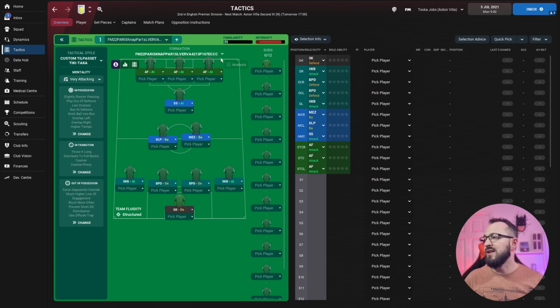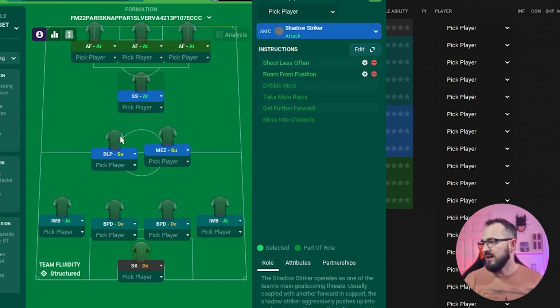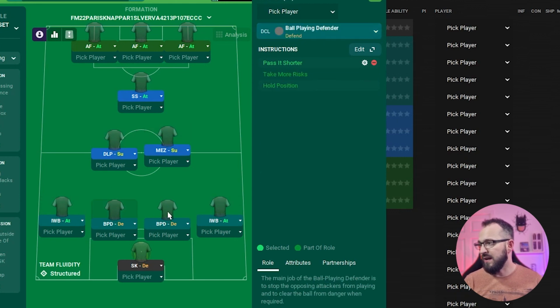If you can't download, the instructions are advance forward left, advance forward right, advance forward middle, shadow striker, deep line playmaker, Mazzala, inverted wingback left, inverted wingback right, ball playing defender left, ball playing defender right, and sweeper keeper.